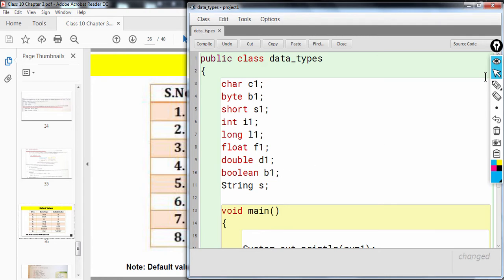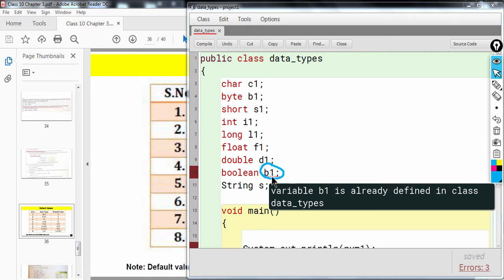So as you can see, I've declared 9 different variables with different data types, and at the present moment I'm getting an error here. What is the error? The error is variable b1 is already defined in class data types. That is, I've already declared a variable with the name b1.